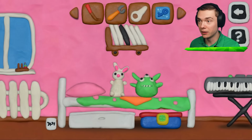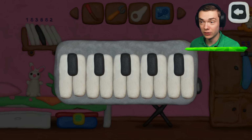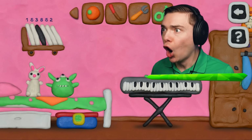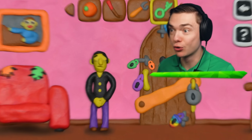No problem. Hey, wait a minute. Look at these books up here. It kind of looks like the piano keys. One, two, and then this one. One, two, three. Did that not work? Wait, it says one, and then one, two, three, four, five. No, wait, wait, wait. It's one, five, then it's three, seven, eight, and then five again. One, two, three, four, five, and then two. One, two. Do we get it? I heard something. We got it, yo, big brain. All right, now we can just go to the right side because I've got myself a green lock.